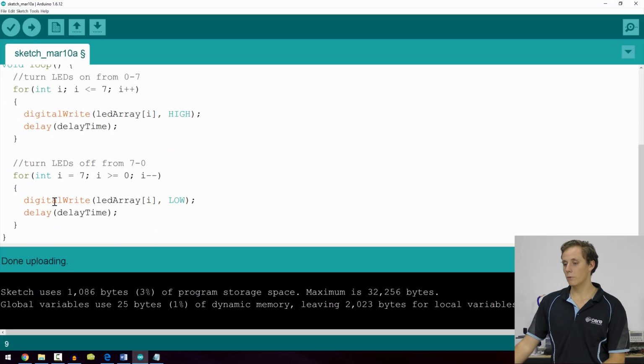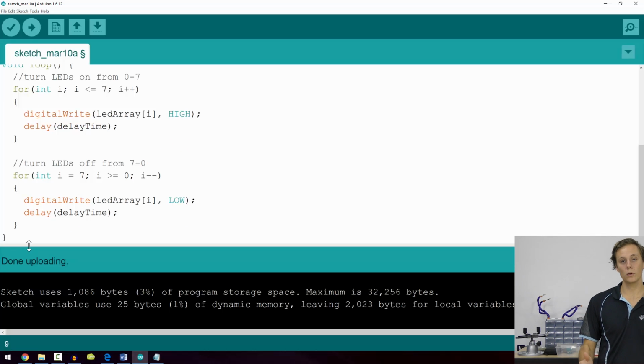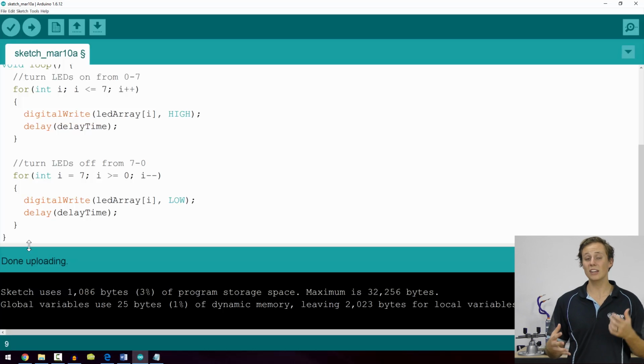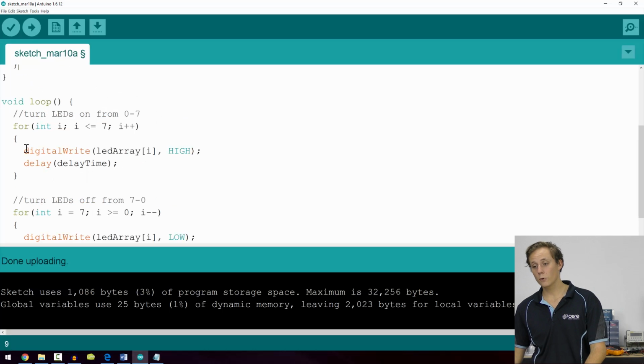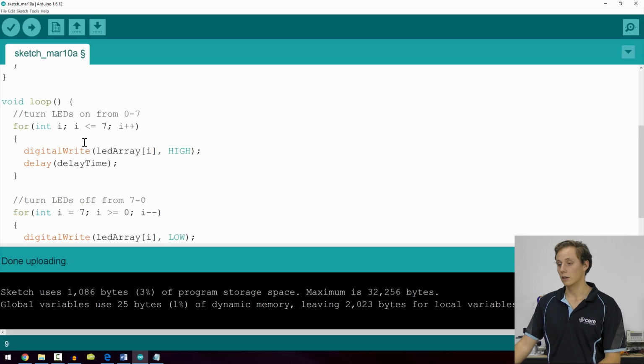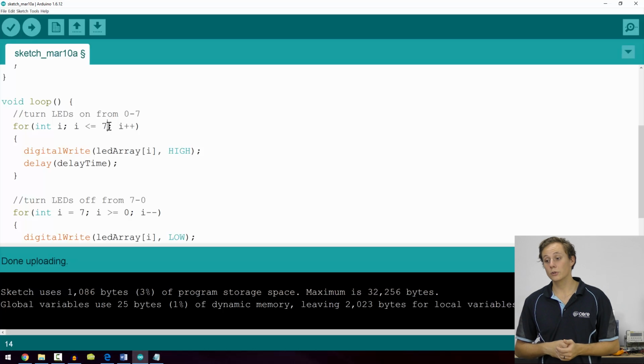Now we've got 2 separate for loops here, really, really simple. All we're doing is turning the LEDs on in order until they're all on, then turning them off again in the same order, and we can play around with the exact animation really easily by altering the flow of our for loops. So the first for loop here, again, is really standard counting. We're saying that for int i, which is initialized as 0, while i is less than or equal to 7. Or, to make it easier, you could say while i is less than 8, which accomplishes the same thing. Increment i, standard counting, and we're going to digitalWrite ledArray[i].